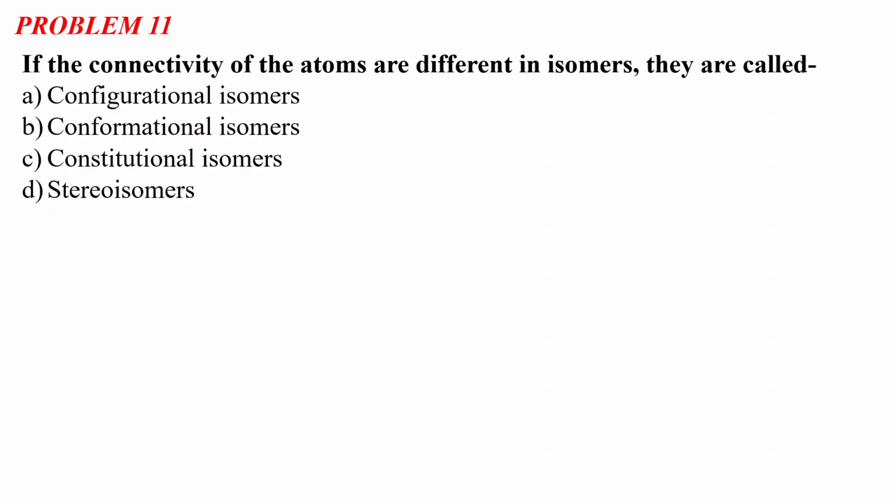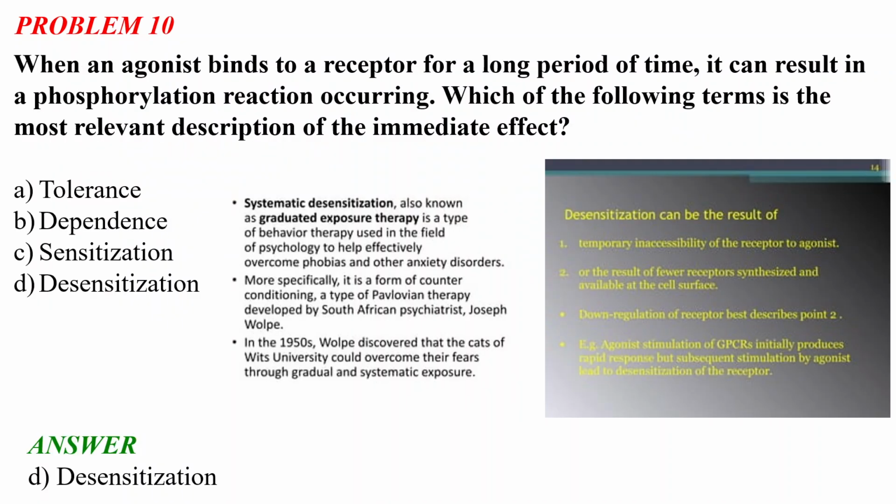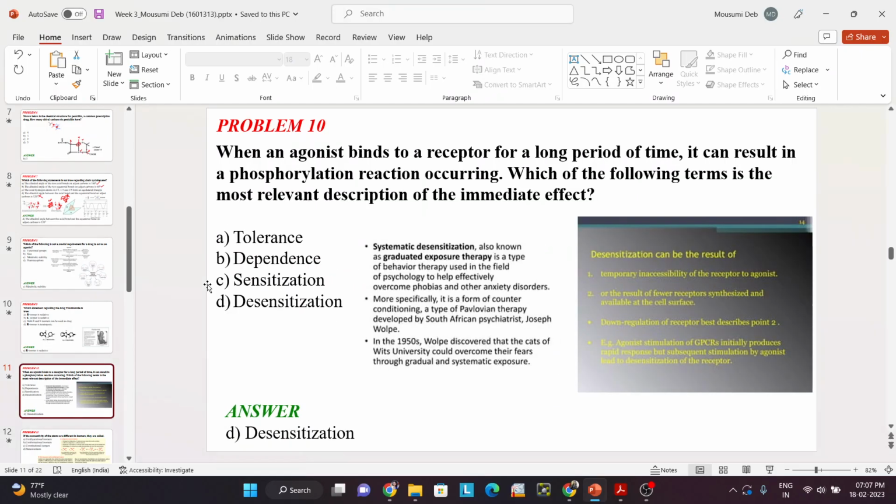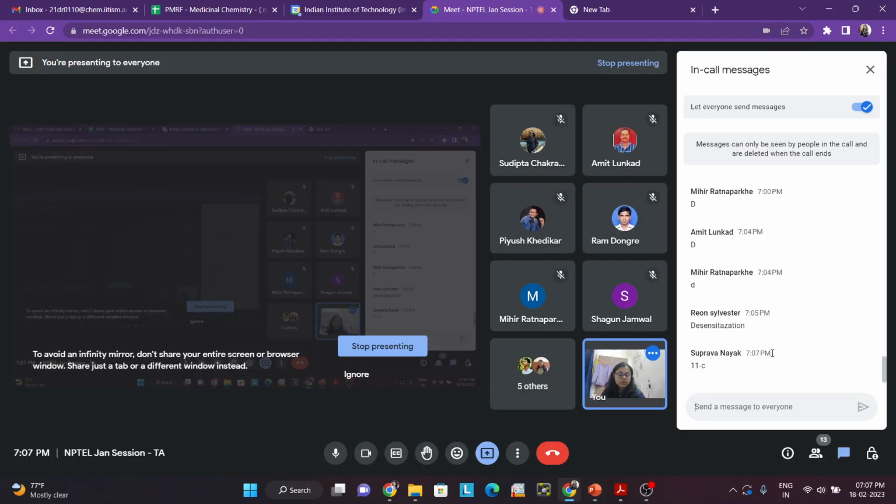At this point, I will just give you 2 to 3 minutes break. So, you try to solve this question and try to take a break also while solving this. I think there is nothing much of this question. The time is 7:07. We have one answer for 11 as C, so we will see it. Just take a break for 2 minutes and try to solve this question. I will join just after 2 minutes, and then we will solve the rest of the questions.